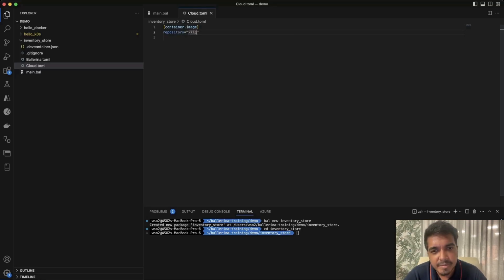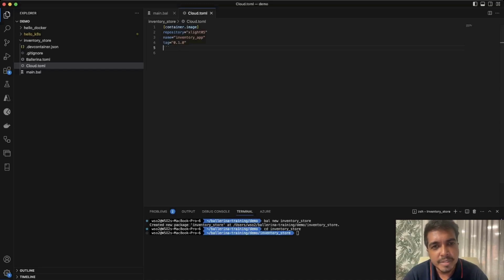As we did earlier, we'll be providing the repository, the Docker Hub username, the container name, and the tag.